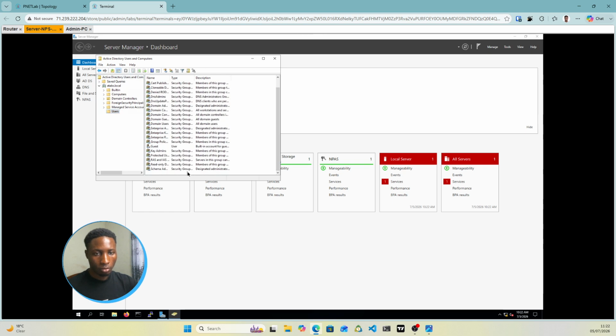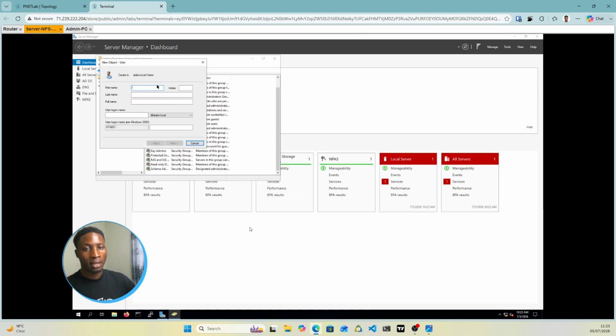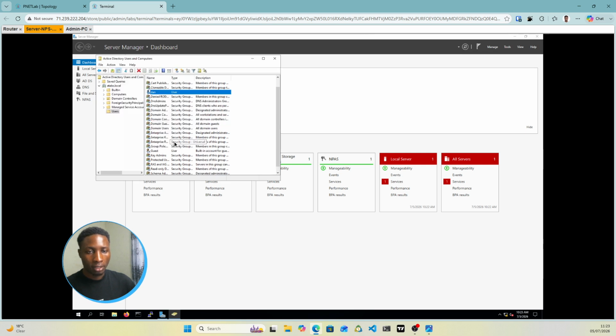And once you're there, we'll just create two users. So right click and come to New and we'll go to New User. I can give the first username as Dan, for example. The user login name, we'll maintain it as Dan, and I'll just take next. So set them a password. Equally, we will set the password here as well for Dan. And since it's a lab environment, we'll just say user cannot change password. We'll take next and finish here as well.